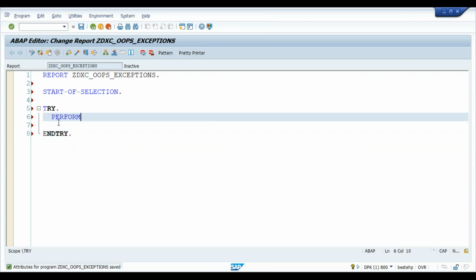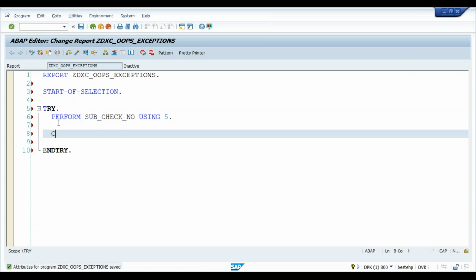In the try, we'll write something like perform sub_check_info using sub_check_number 5. Now 5 is a number, so catch.